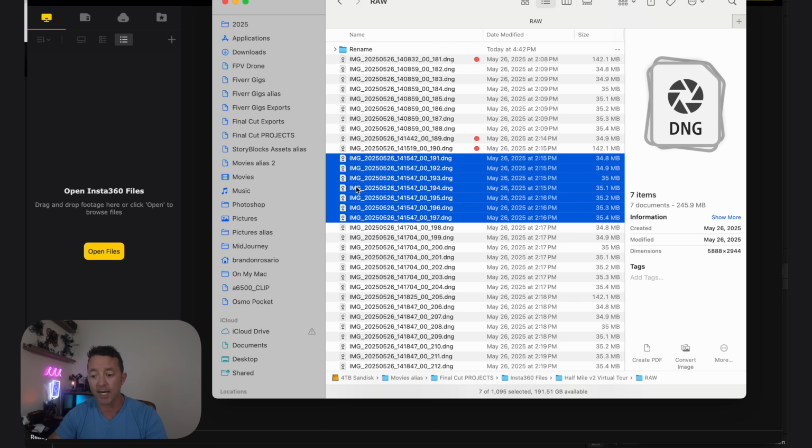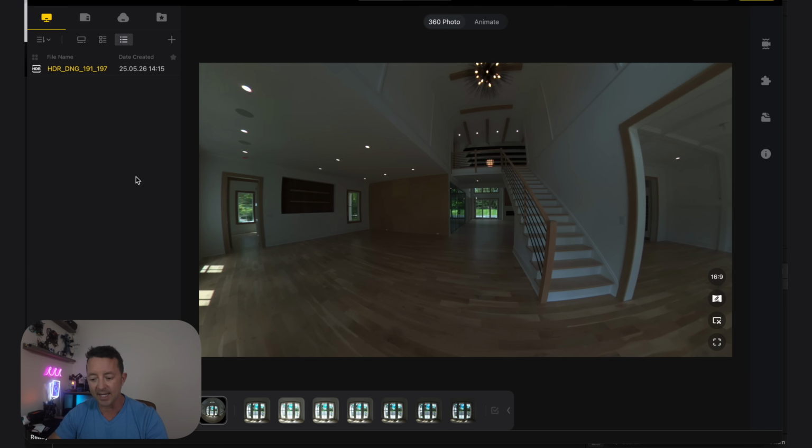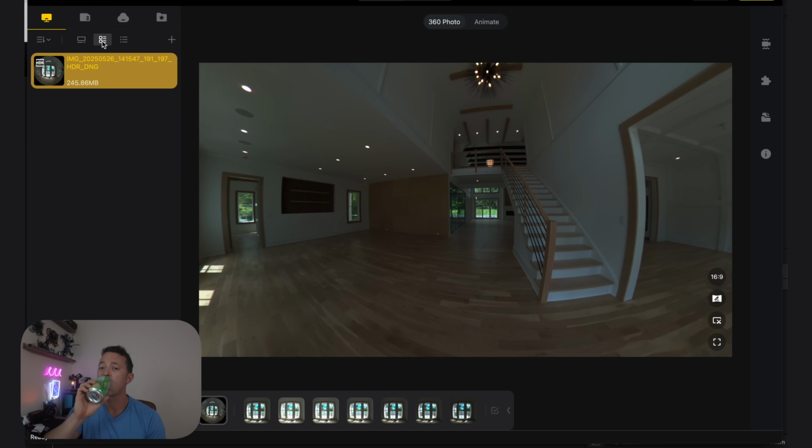But let's just take this block of 7 right here. So you can easily drag and drop it if you want to, or you could click on where it says open files. Okay, it's going to scan it, and then it's going to give you a single file right here, okay? And if you want to change some of the different thumbnail views right here, you can do that. Hold on, there's a helicopter flying overhead.